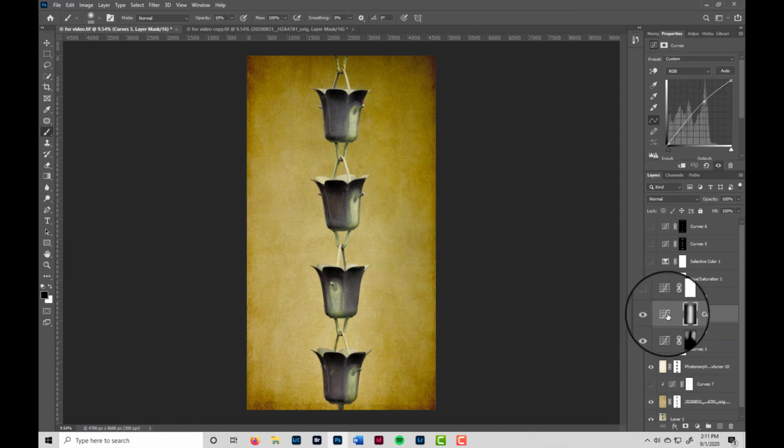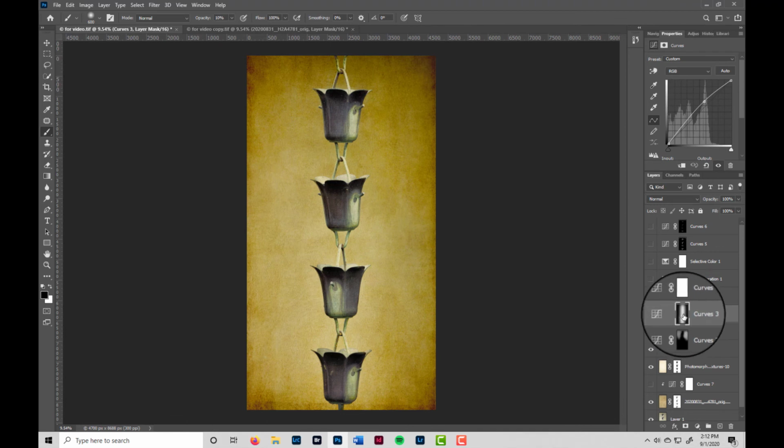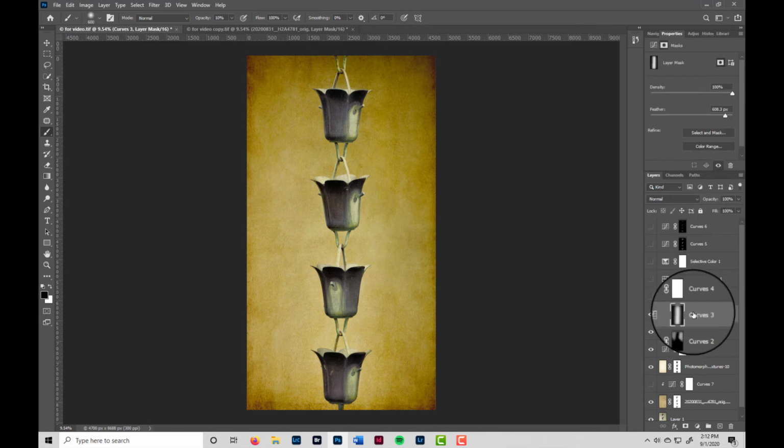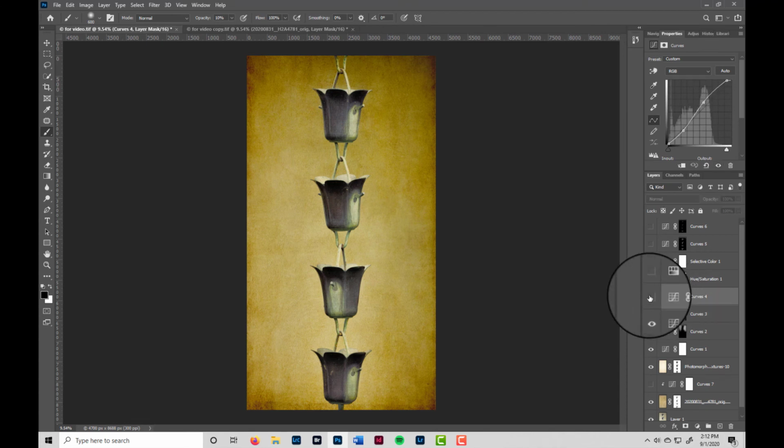Next, another curves layer. I wanted to put a little more emphasis on the subject, and you can see based on the layer mask here that I applied this brightening curve only to the center area with some feathering so that it wouldn't be obvious what exactly I did. You can see there's a lot of feathering after I made a selection in the middle and applied that brightness just to the center. Next, another curve. That made a fair amount of difference.